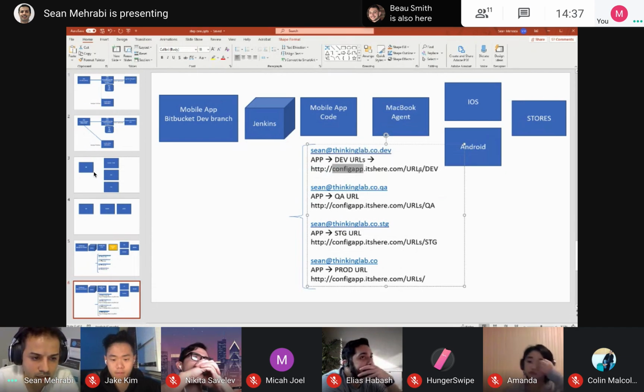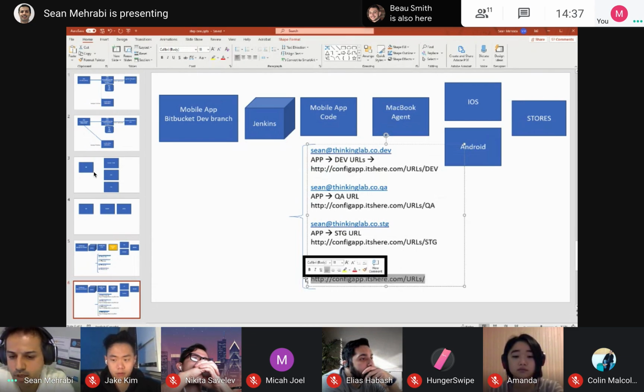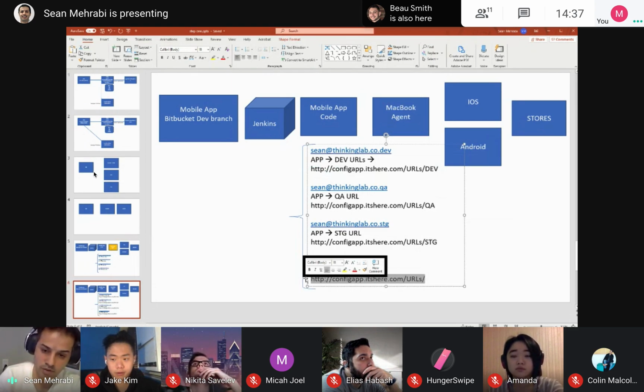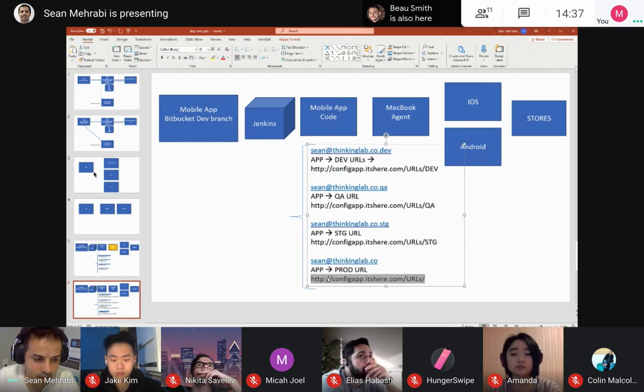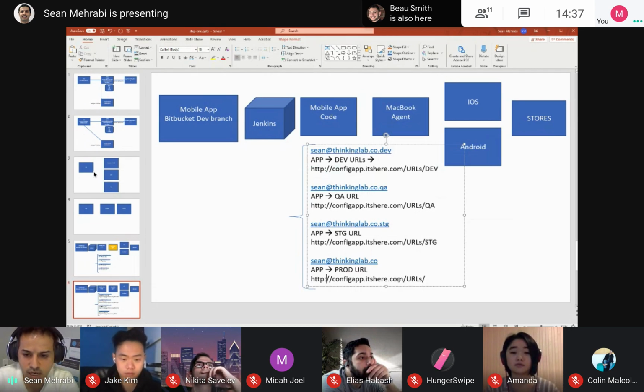And then dev, QA, staging, and here you go. Now my mobile app, at the beginning of the launch, not before that and not after you launch it, is not going to ping it again. 80 to 90 percent of the time during the launch, we're telling it these are the URLs for dev, QA, and stage. It pulls all those things, keeps them in its cache and memory, and done.